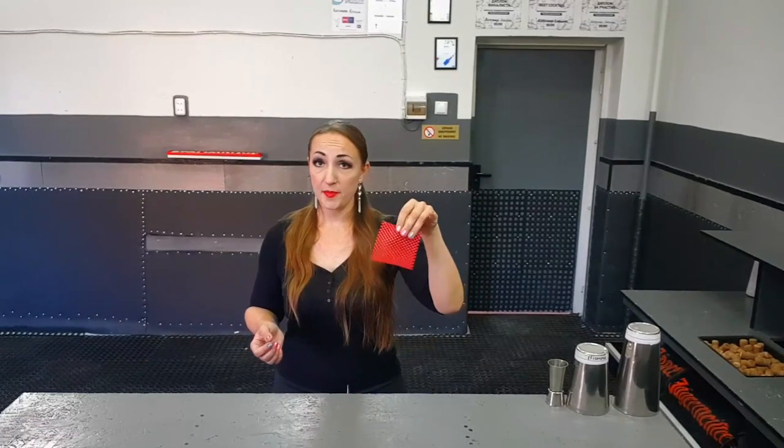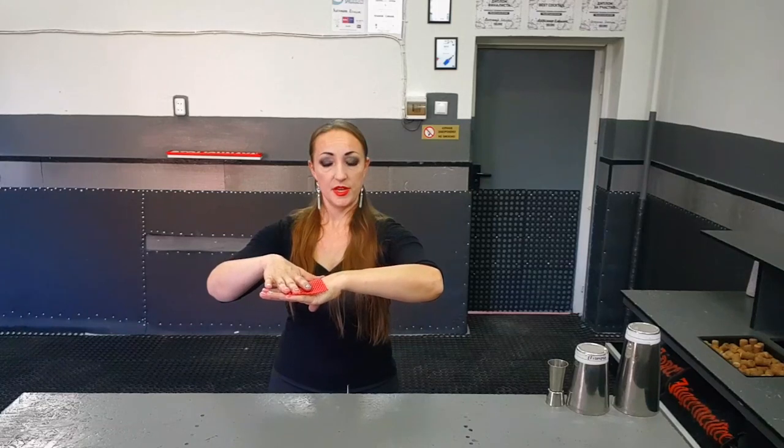Napkins. There are a lot of different interesting and cool tricks with napkins. I will show you just a few of the simplest. Today I will use this napkin just to show you how it works. So, take it, put it here, and put it here.